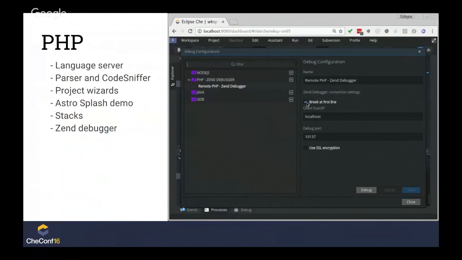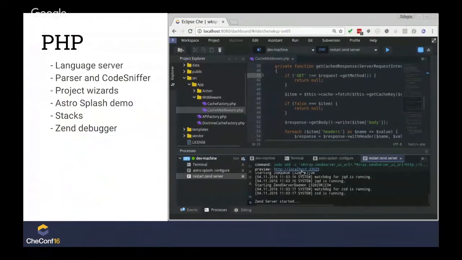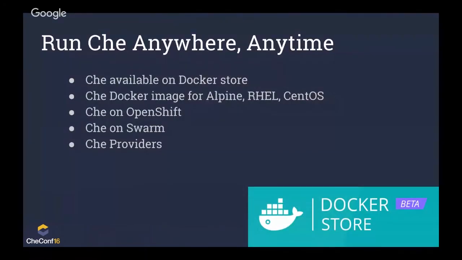So the Zen crew has been very active in this, and the system is now a really good PHP development environment. Next, we think that in order for this vision of letting anyone contribute anywhere, we have to make it deadly simple to run Che anywhere at any time. And as part of this, we have been on this long exercise this year to package up Che as a Docker container. We now make the Docker container the default execution model, but we've gone further with this.